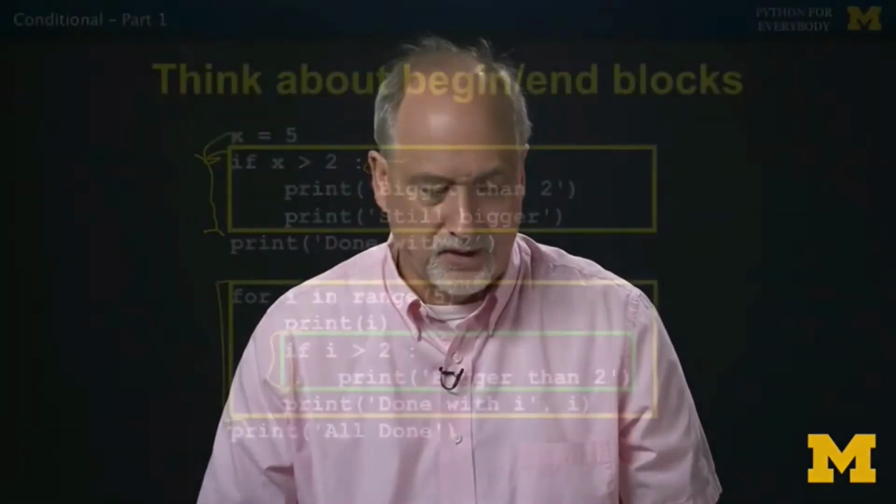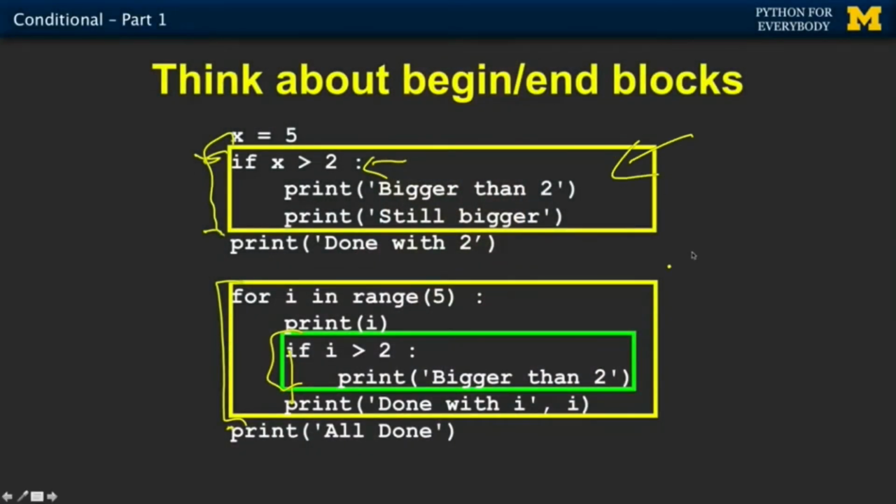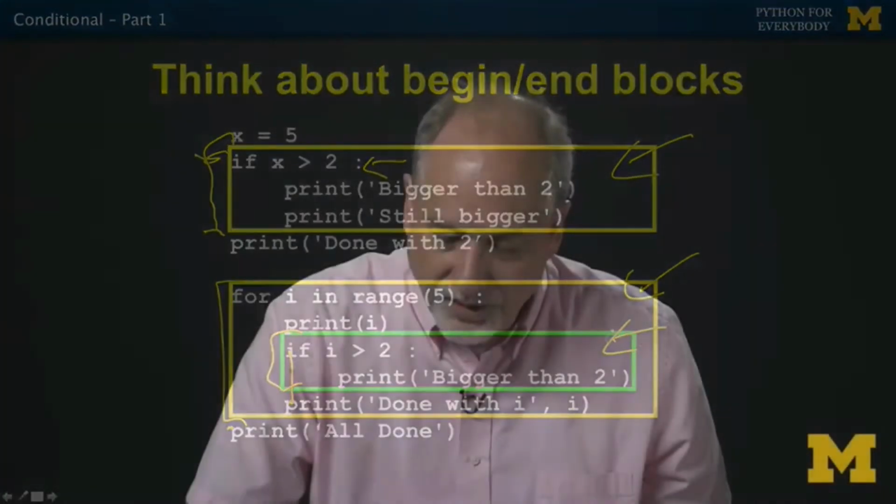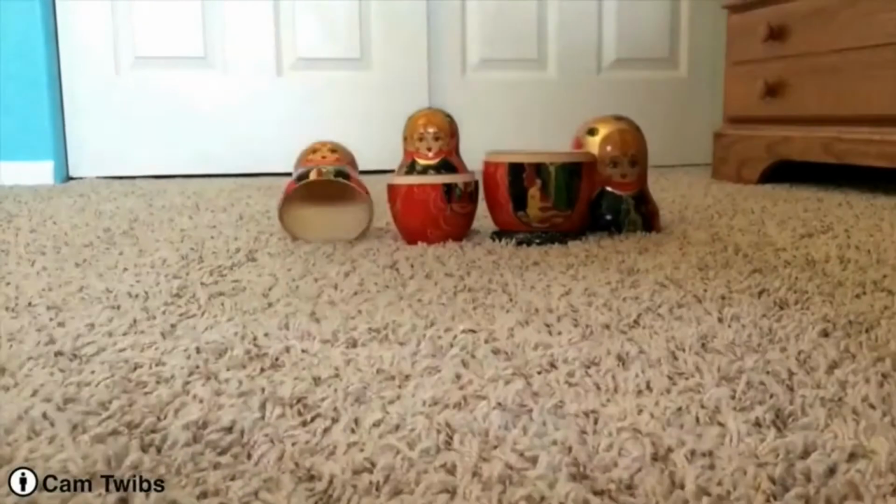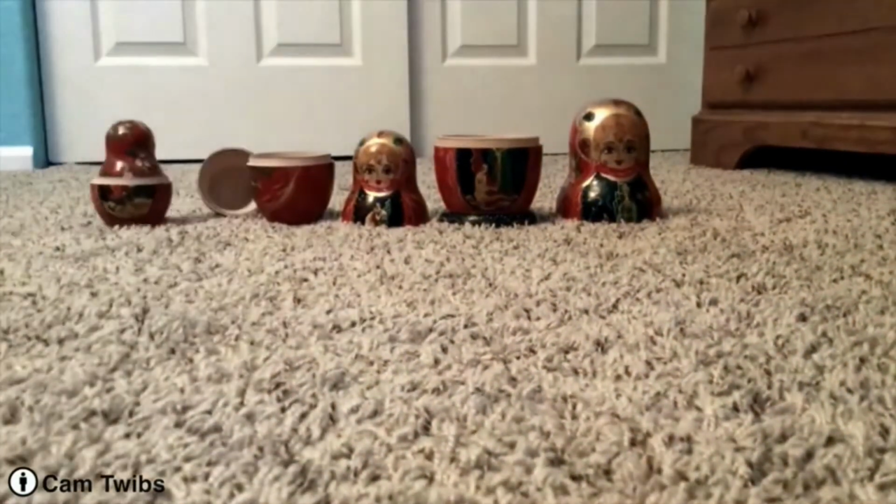So mentally, you have to realize that de-indenting and indenting add meaning to your program. They absolutely define which things are going to run as part of an if statement or regardless of the value in the if statement. So start seeing these. And in terms of nesting, you can see them inside one another. It's like the Russian dolls, where you've got a block of code, and within it, you've got another block of code. And believe me, we'll go down, down, down, down, down, out, out, out, out, out. So start seeing this indenting as blocks. Just start feeling that.